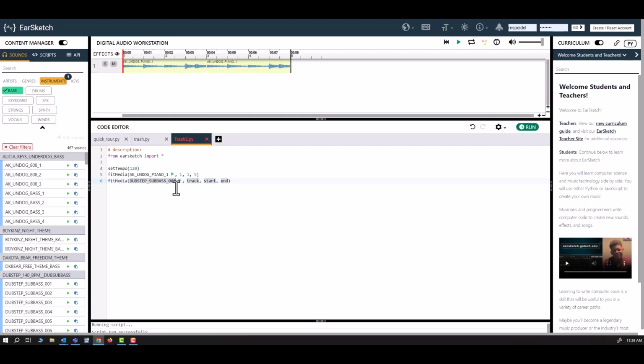Now I need to figure out what track it would go on. We've already have something on track 1. You can reuse tracks, but at the start of it, I wouldn't necessarily recommend that. So I'm going to click track 2. I'd like this to start at, we'll say, measure 1.5 and end at measure 5. I click off of it. Now I hit run. It'll compile my code again. And I have my sounds. I have my piano sound right here. And then at the 1.5 measure mark right here, it starts playing. So if I hit rewind and then play, you guys probably aren't able to hear it because you can't hear my system sounds, but it's actually playing some music. So that's how you go about building your song.